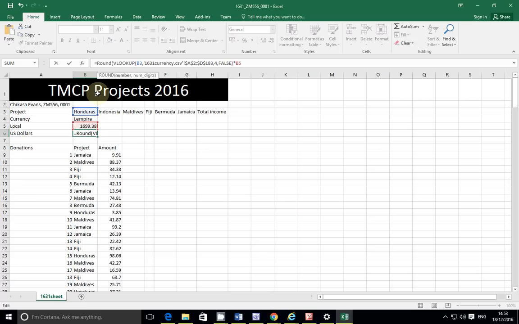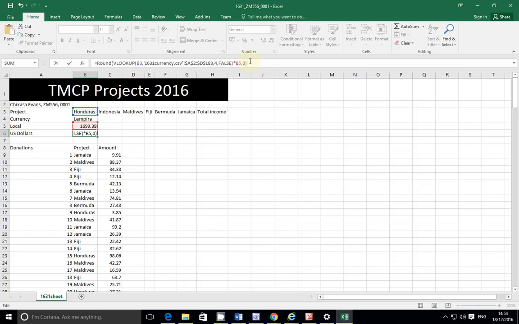Now at the end of the function, we need to specify, because it takes in the number that we want to round, and this number that we want to round is this one that is coming from this expression here, and then we are rounding it to the nearest dollar. So just put 0, which means you don't want any decimal places displayed. Okay, so put that at the end.